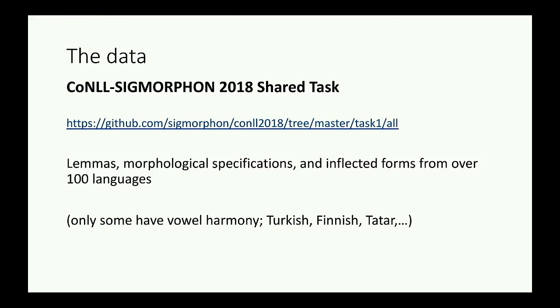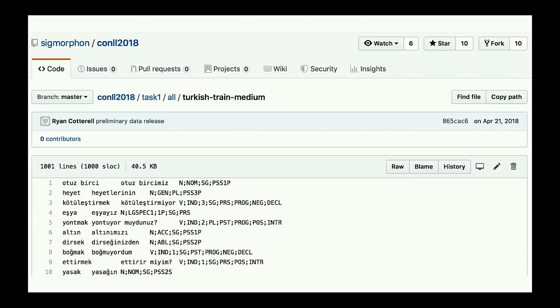So the data set looks like this. You have some kind of root form, what's called a lemma, sort of like a bare, uninflected form of the word. You have the inflected desired target form and some specification of the morphology. It's a noun, it's in the nominative case, it's singular, person. Anyway, the details of that don't matter, but it's a really nice data set.